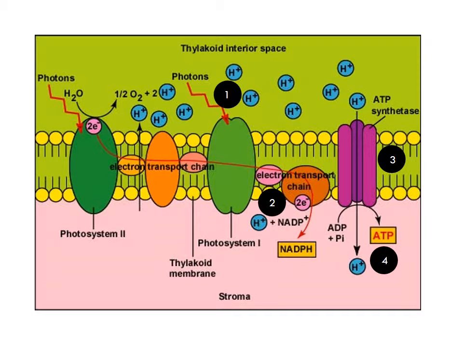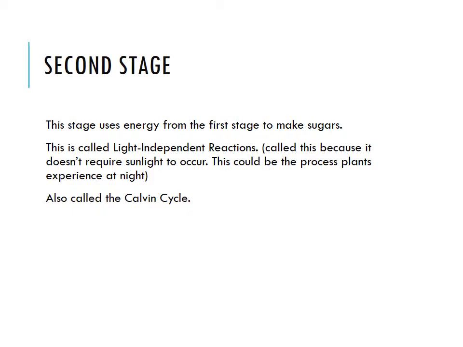And then in step two, we get some of those electrons from way back in photosystem two. Those electrons pass through there, and their job is they're added to NADP plus to make NADPH, a high energy molecule. And then step three here, we have that large, very complex protein called ATP synthase. That's going to move those hydrogen protons through it, and it's going to help them actually convert ADP into ATP. And we should end up with some more hydrogens on the outside of the membrane. So that was everything that we just talked about, just the first stage of photosynthesis.